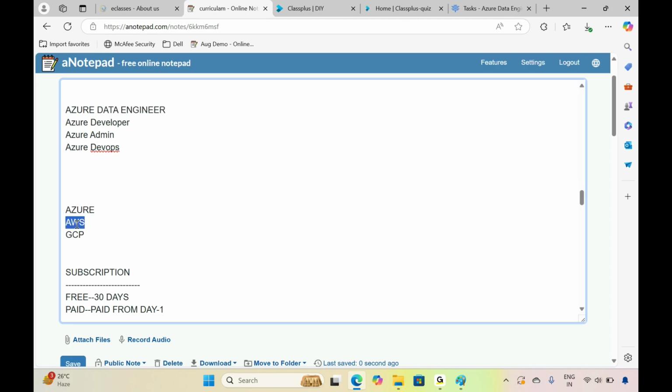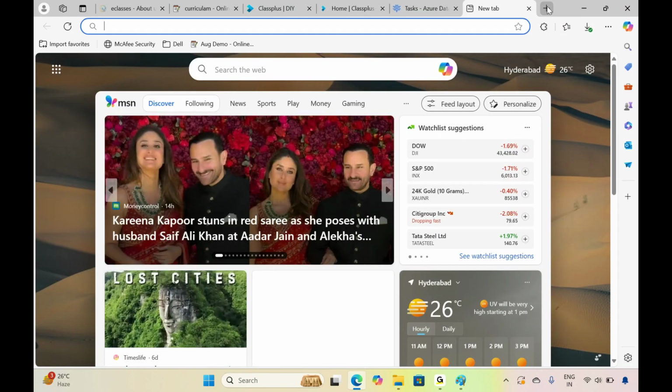Out of these three clouds, the topmost one with the most jobs is the Azure Data Engineering job. AWS Data Engineer, it's lower. GCP Data Engineering, it's lower. The top position is Azure Data Engineer. Some people are getting a question: if I am learning Azure Data Engineering, can I work parallelly on AWS and GCP Data Engineering? 50 to 60 percent only. Remaining things are different. So 50 to 60 percent you can work on all three platforms even if you are learning the Azure Data Engineering course over here.